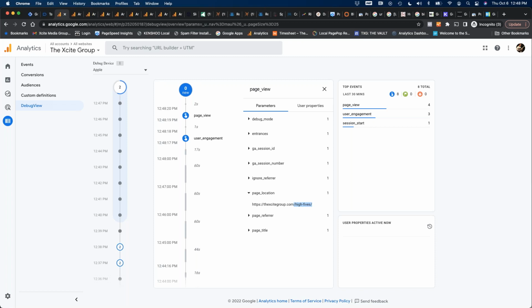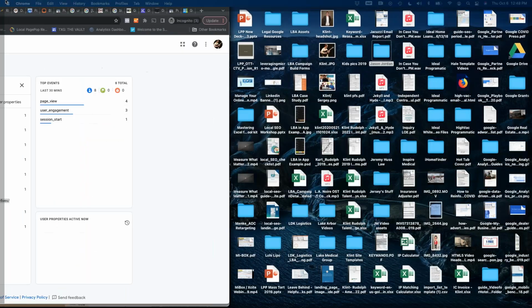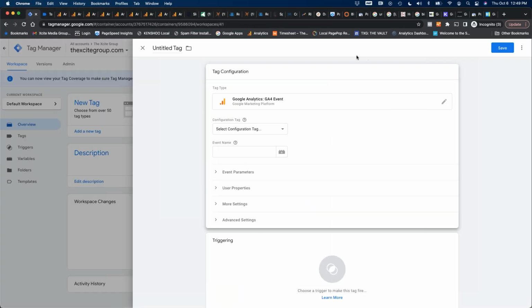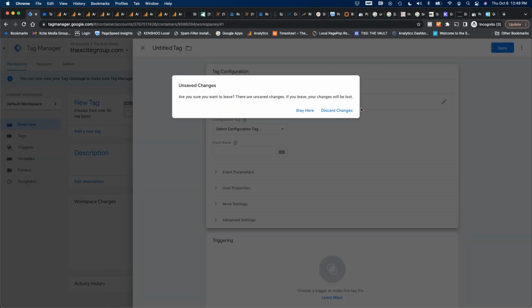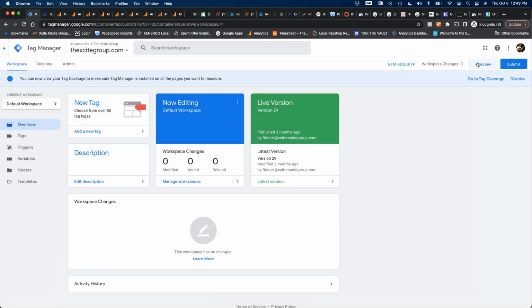What's the next step? Remember that in Tag Manager, all we did was go into preview mode. We clicked preview to make sure that what we put in Tag Manager was working correctly. But we haven't actually published this live to the site for anyone but us in that debug view.